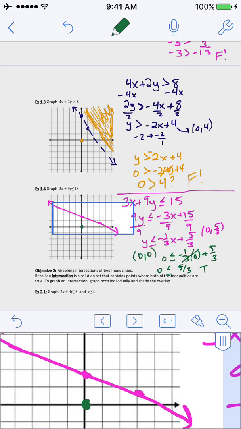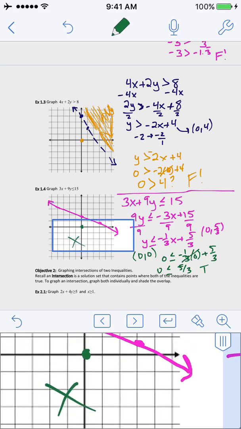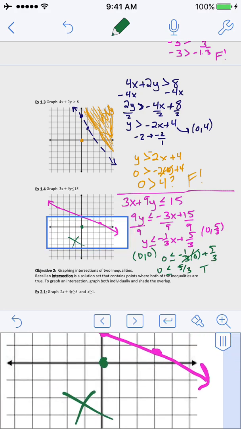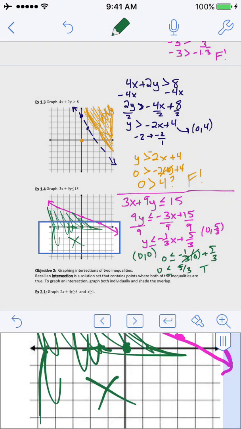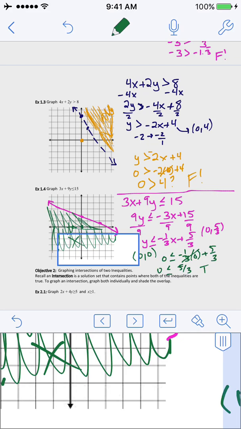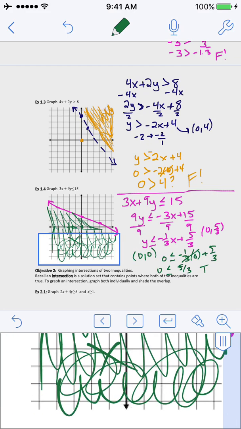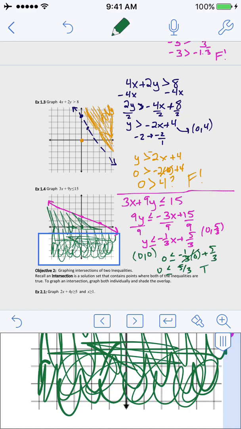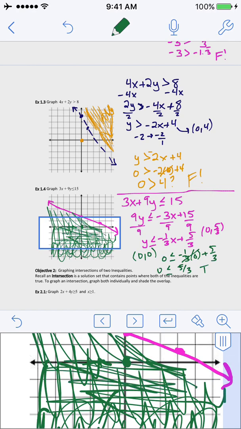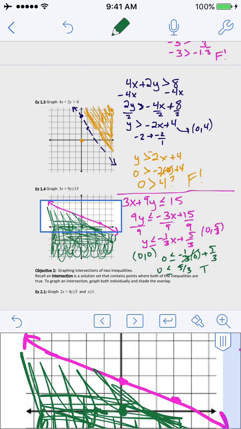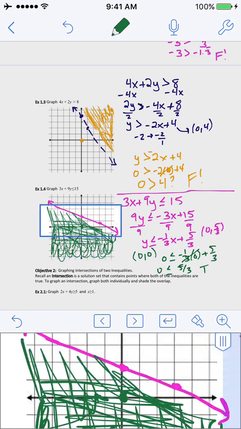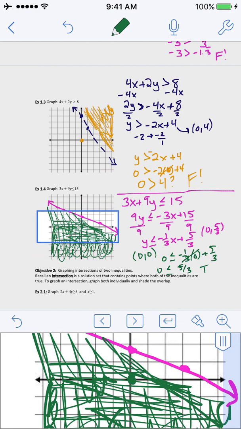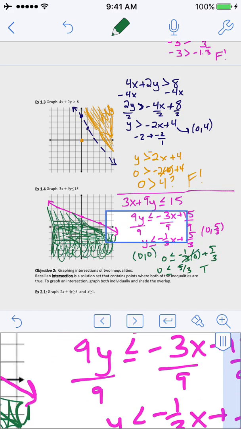Now when you're shading, I need you to do me a favor. Do not go like this. That is not a shade. Do not go like that. I want you to take the time to shade the entire side. Shade, shade, shade, shade, shade. I need to know specifically which side you are talking about, because in our next concept, you are going to be shading not a side, but just one of 4 places, and I really need to know which one you're talking about. So I need constant shading. You see how here this entire side is green, and this entire side is orange? I want to see stuff like that. Shade the entire side, okay? Alright, cool.